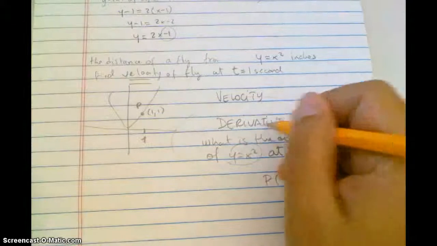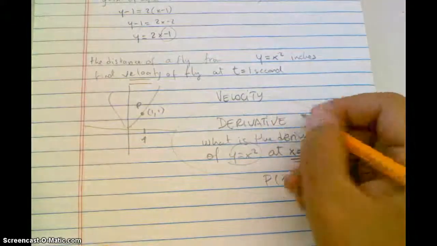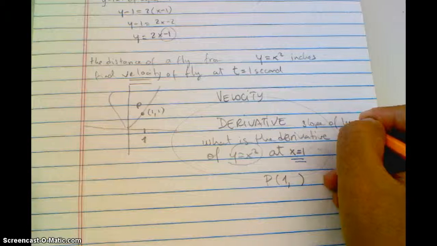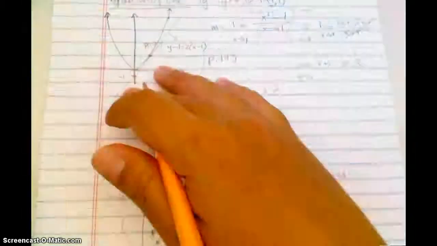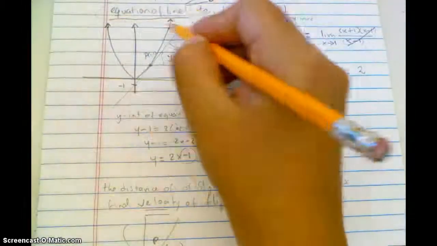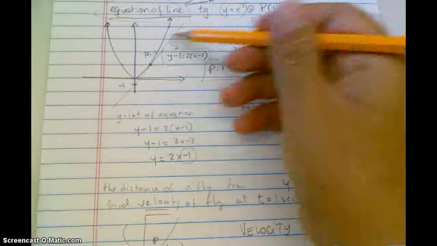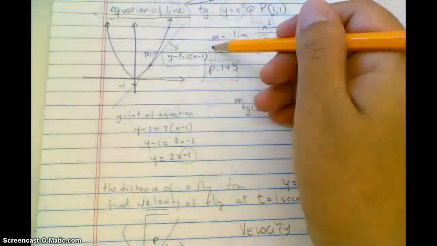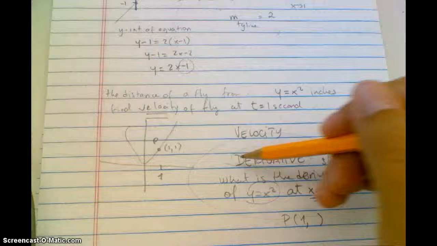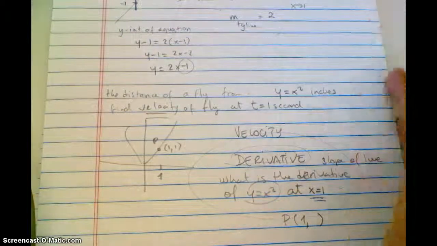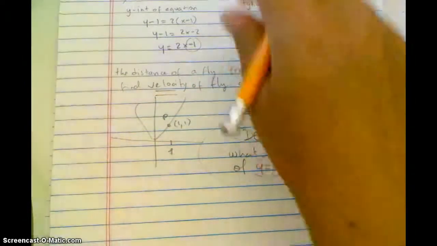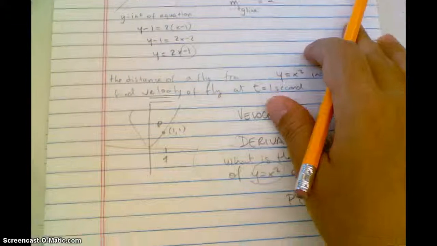And also when I'm asking you for the derivative, I'm asking you for the slope of that line. But when I'm asking you for a tangent, most likely I'm asking you for the equation of the tangent line. So you have to go that extra step of finding what is the equation of the line. But when you're asked for the derivative, you're asked for the slope of such line, not the equation of the line. So this is a shorter problem compared to the first one that we've done.